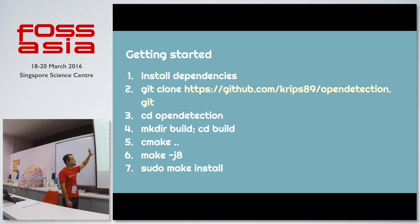If anyone wants to jump in and get started, it's fairly easy. It's a pain to install dependencies, I won't lie, because it's research, so we try to use the latest versions of everything. You probably have to install the latest version of OpenCV, and PCL 1.8 or trunk version. You don't actually need CUDA extensions, but they're highly recommended. You might need the contrib package from OpenCV. Getting all that compiled takes a lot of time, and then you just clone it, make it and install. It's fairly straightforward, like any other library.